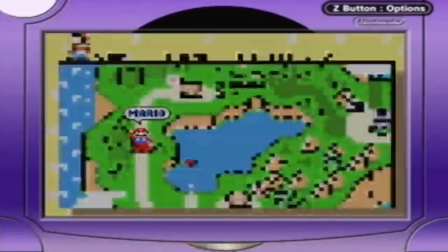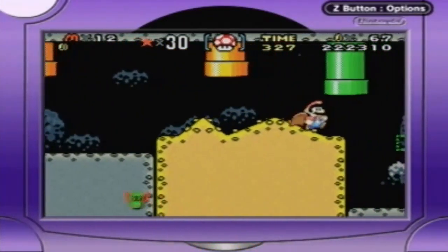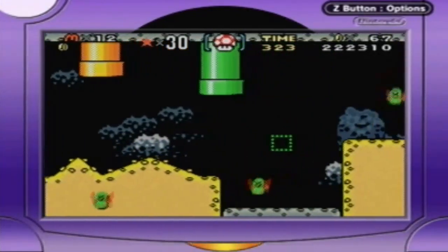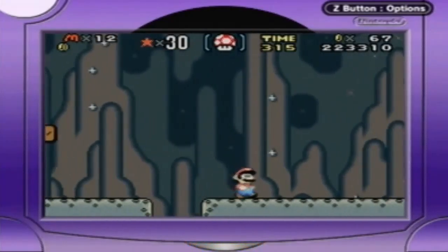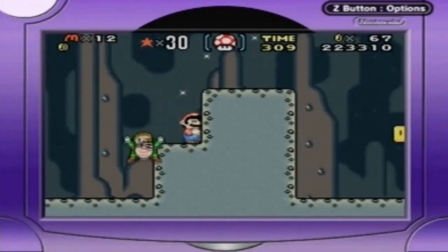Meet you guys back where I was. Alright, so we are back where we were. Hopefully I won't actually fail at accidentally killing a shell. Well, not killing a shell, but completely breaking it into a million pieces. Anyway, I forget what these things are called. There's a lot of the enemies.